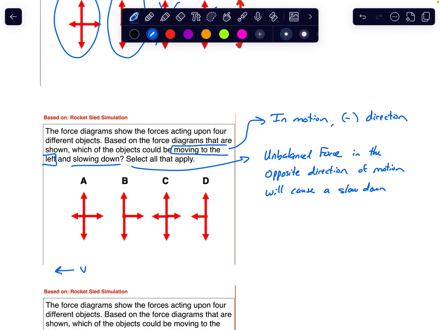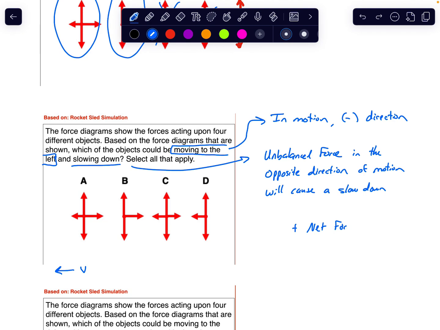And in this case, we have a positive net force because we know it has to be opposite that motion for it to slow down. If it was in the same direction, it would speed up. So I'm going to look for something that has a positive net force and is slowing down, so it's going to be directed in that opposite way of the motion. All right, so let's take a look. Oh yeah, I have a positive net force. That one's bigger than this one, so A could be a good answer.